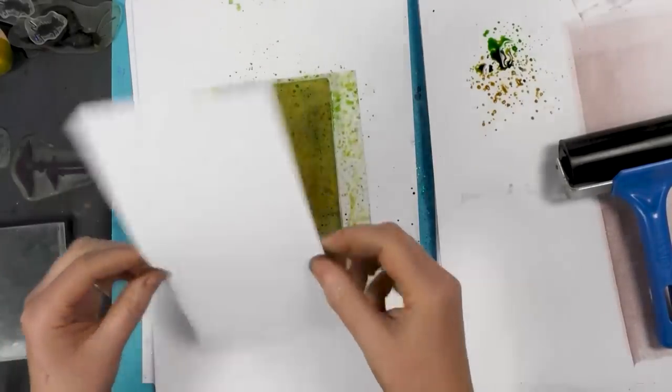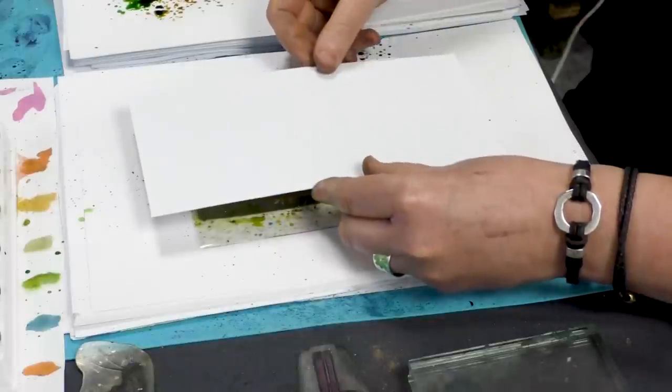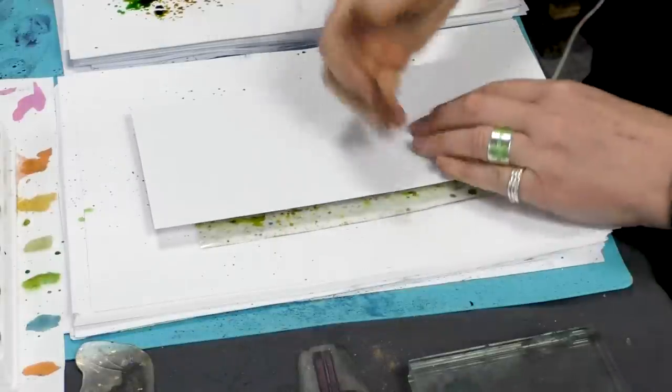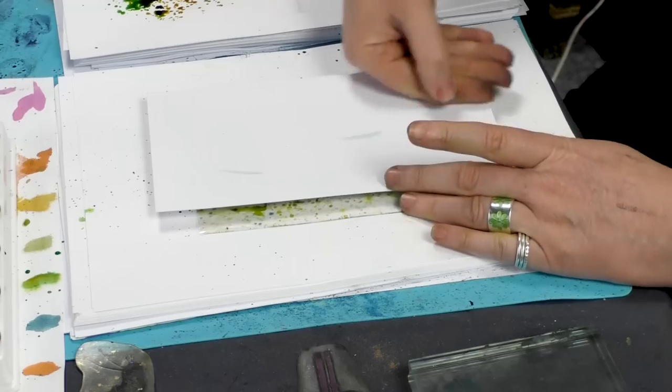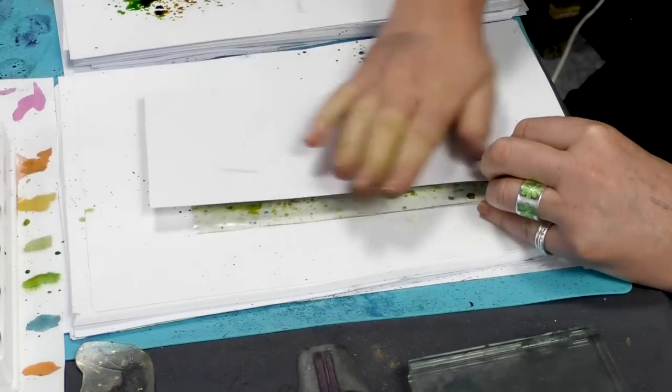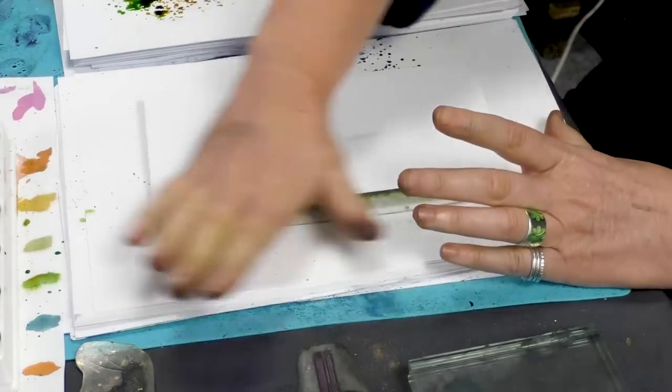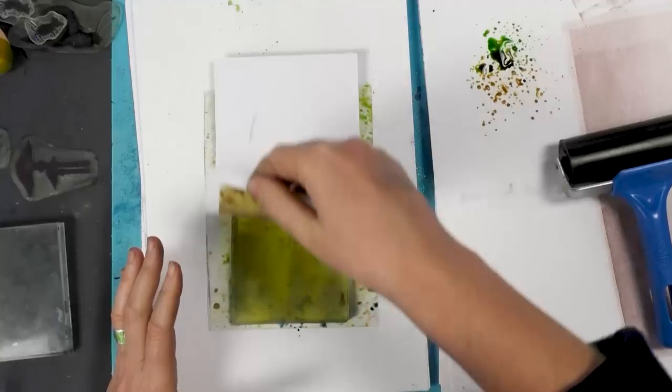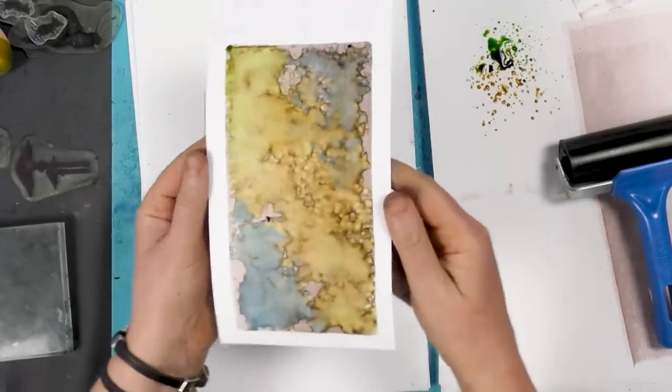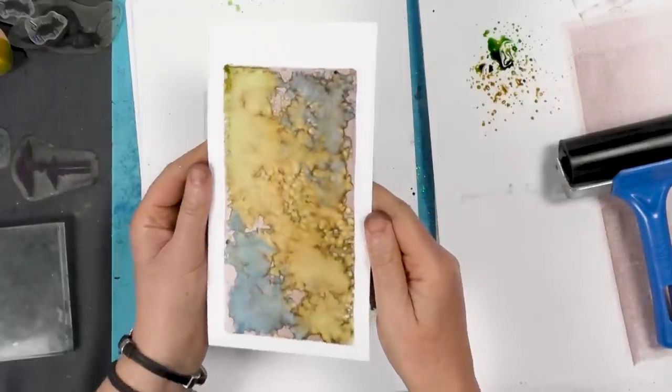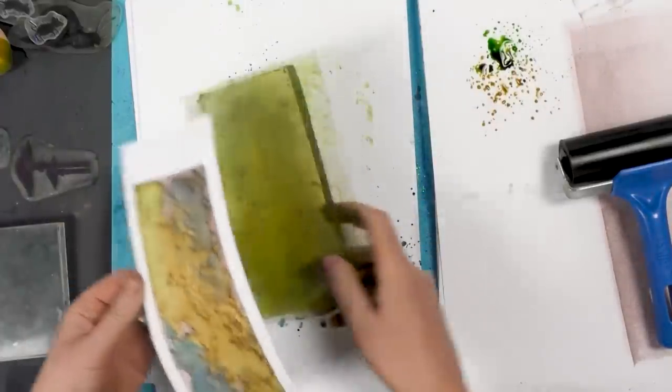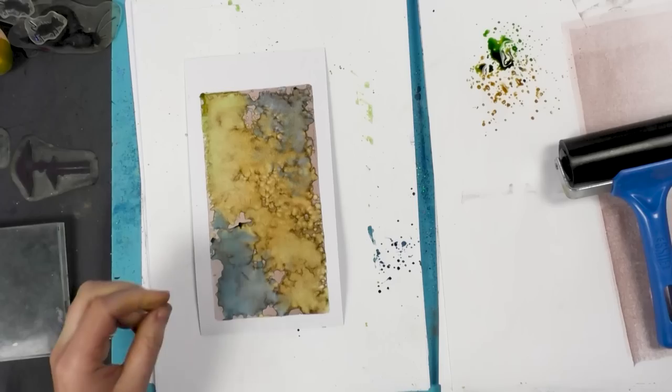So I've got some multifarious card here. I'm just going to place that down over the top, give that a smooth over. And there we have a lovely background. That blue is just one of my favourite colours in the brushos, I must admit.